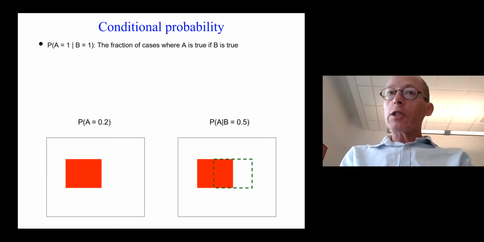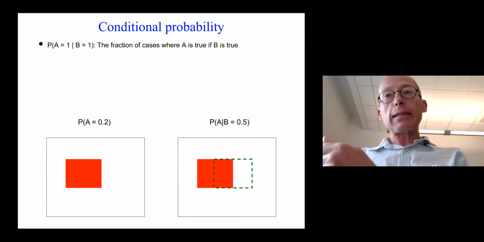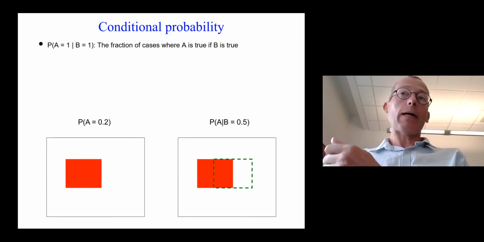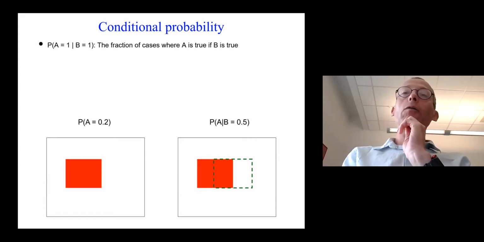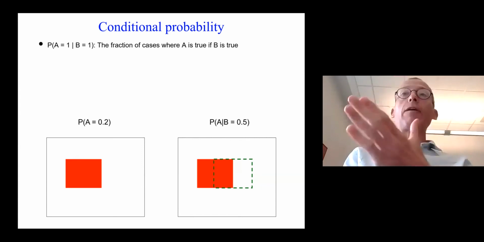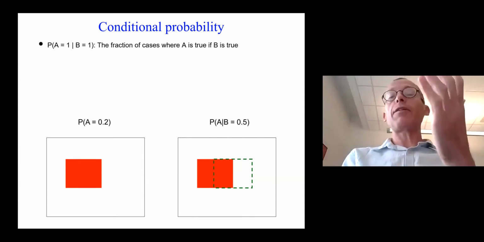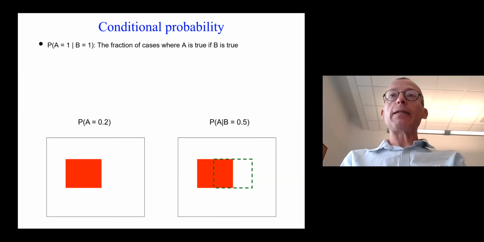There's also something called conditional probability, and conditional probability is the belief in an outcome given something that you know about something else. So for example, what's the probability that it will rain tomorrow given the fact that it rained today? Or what's the probability that it will rain tomorrow given that the forecast says it's going to rain? So what's the probability the forecast is wrong, for example? This is called conditional probability, a very, very important concept in this class.